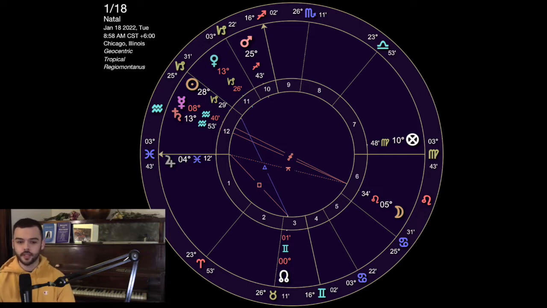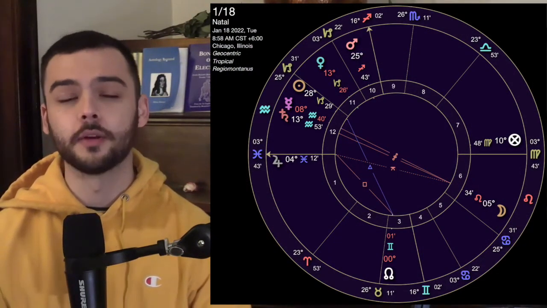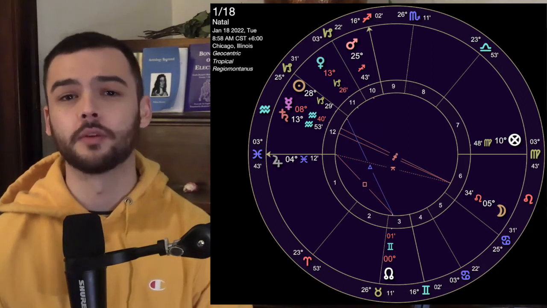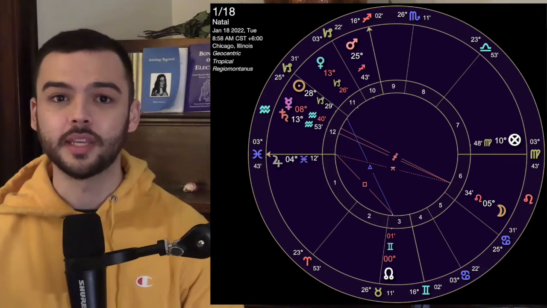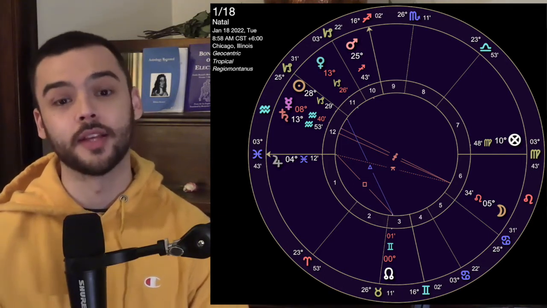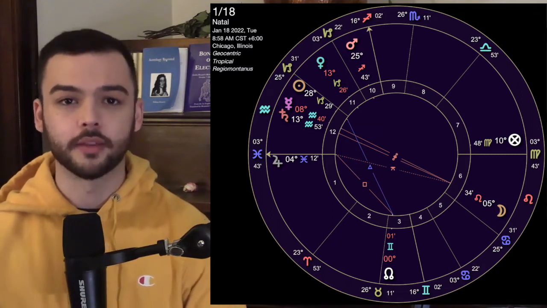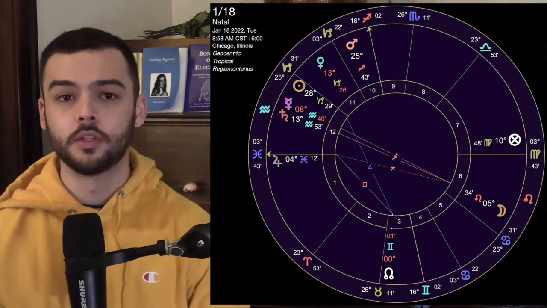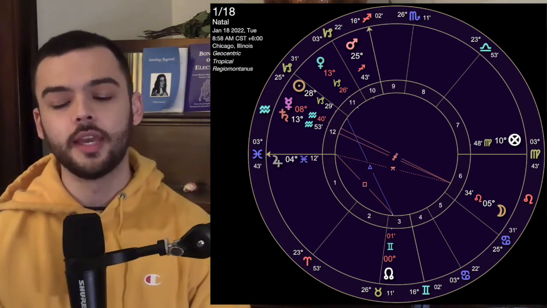So the first thing when I see a moon-Saturn aspect, especially a difficult one like the opposition, is that we're going to need this to be a day chart because Saturn's influence over the moon, Saturn's restrictions, and Saturn's boundaries and limitations are going to be a little bit easier to navigate for the moon when the chart has the sun above the horizon, because that warmth of the day will make that very cold aspect a little bit more manageable.